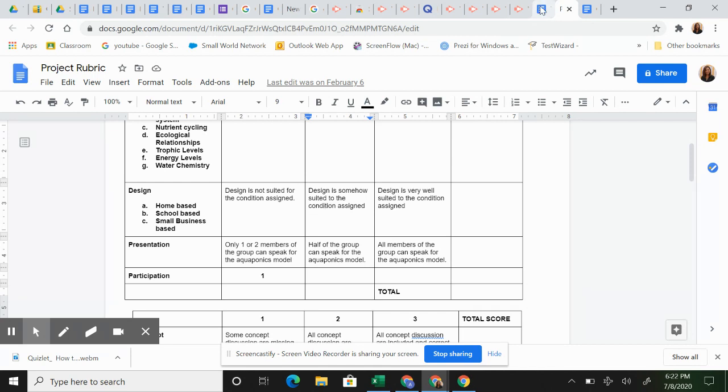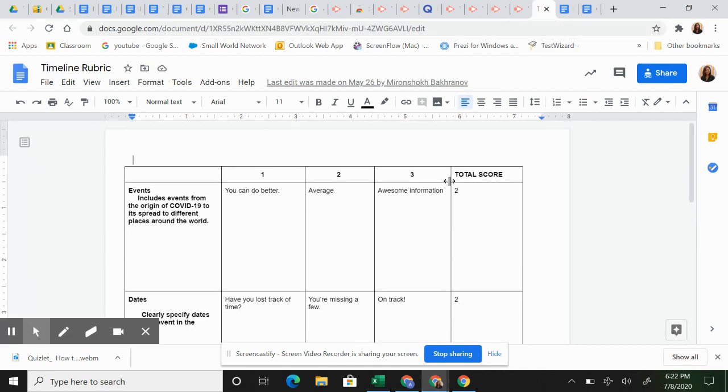All right, let me show you the third example, which is a timeline rubric. You see, this is very short. Again, a rubric need not be so complicated. Small or short keywords and short phrases would be great so that the students can really focus on what they need to do in order to get that high point.